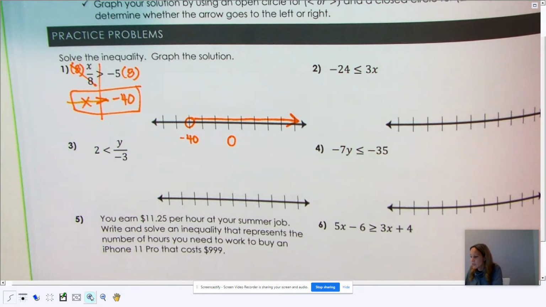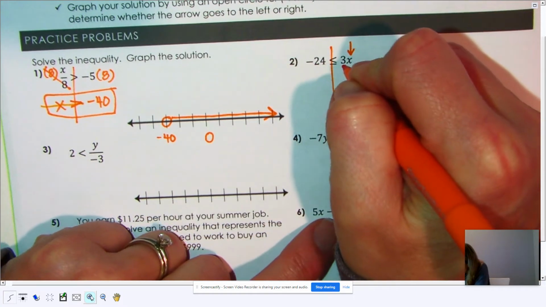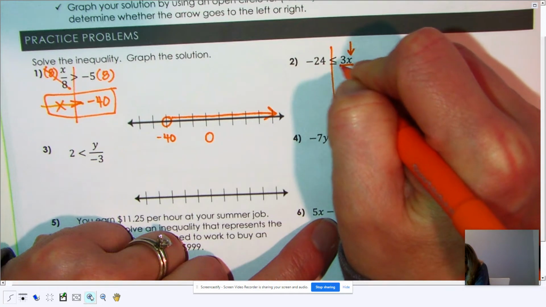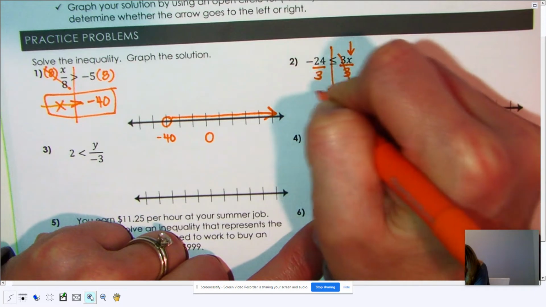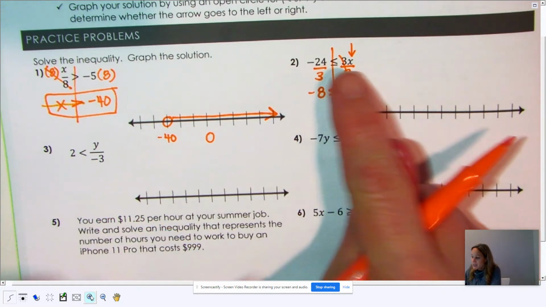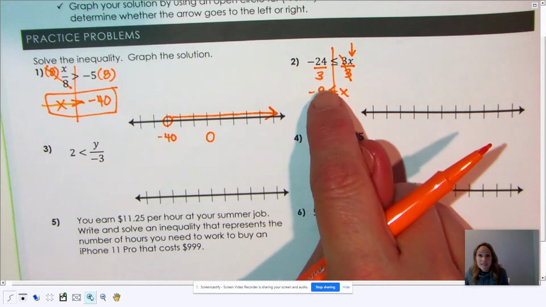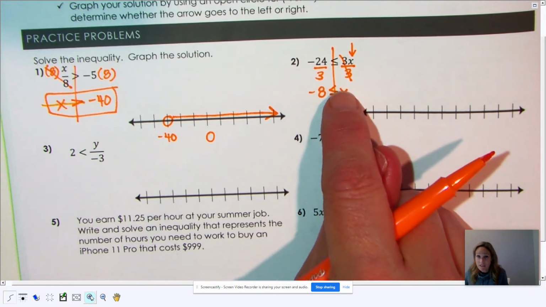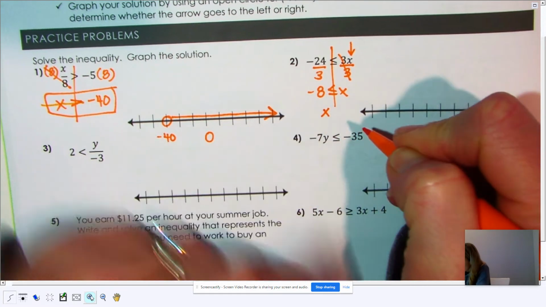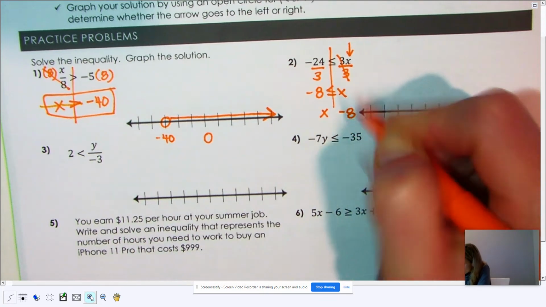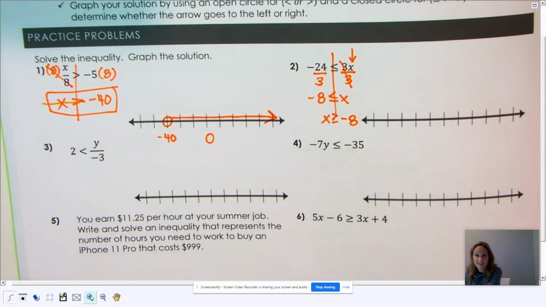All right, question number 2, same thing. Here's my x. This time it's on the right side instead of the left, but we look to see what's stuck with it. Times by 3, so we divide by 3. So we get x is greater than or equal to -8. Again, because the negative is just on the other side there, and it wasn't what I put on both sides, we do not need to flip the sign. I do like to have my students rewrite it so that the letter comes first and then the -8, but then you need to make sure the alligator's still eating the x when I rewrite it.